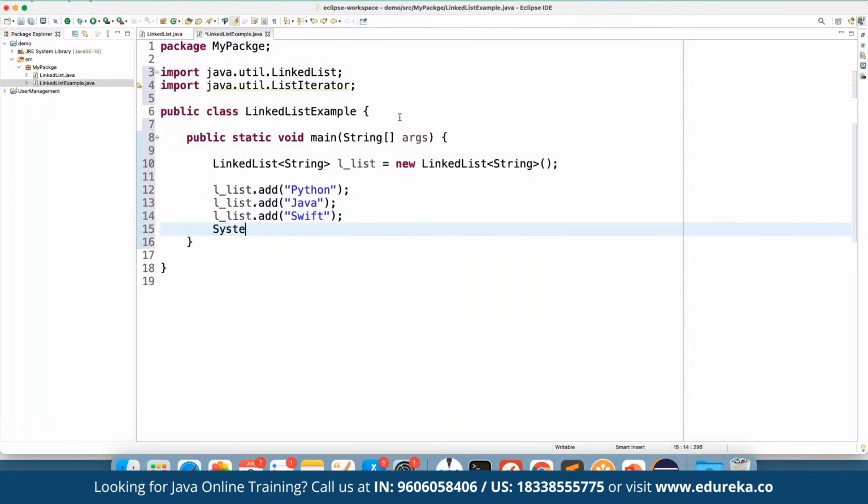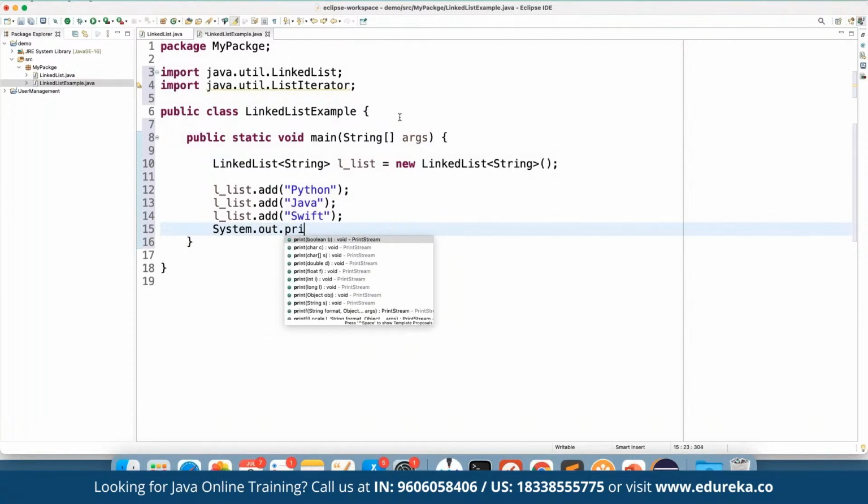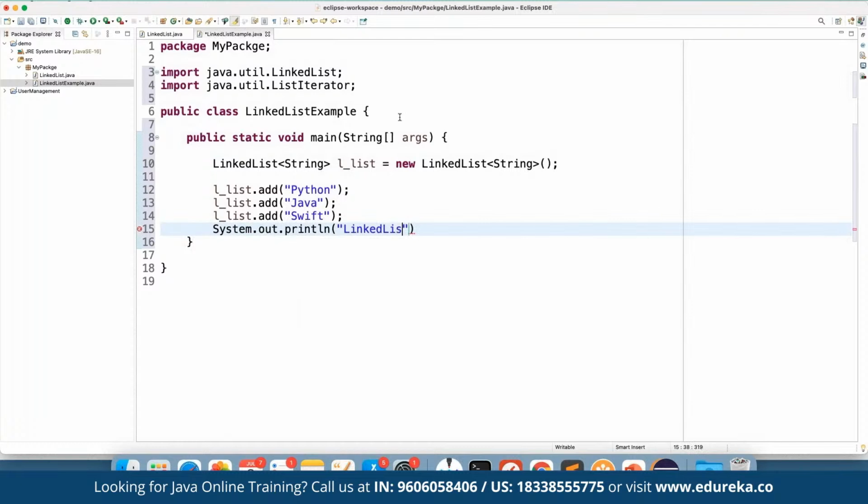Then we can define System.out.println, and here we can define "linked list content or items", and then we can concatenate this with L_list. So here we can define the current method.